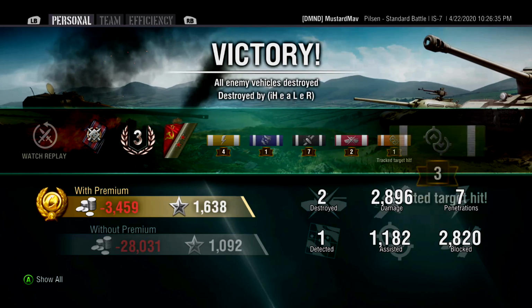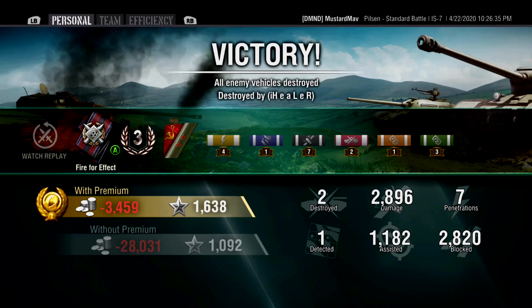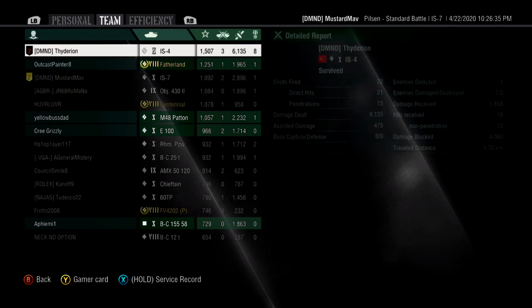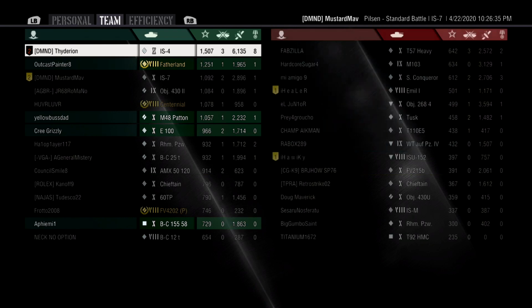But my game, I threw down 3K, 1100 assist, but here is the trophy winner. 6,000 damage, 500 assisted, 4K blocked, 3 kills, ace tanker, and he takes top dog. Beautiful game in the IS4. I joke when I say I was cannon fodder. I was second on the team in damage, so I'd like to think that he couldn't do it without me, but I'm sure he could have. He is an animal in his IS4.